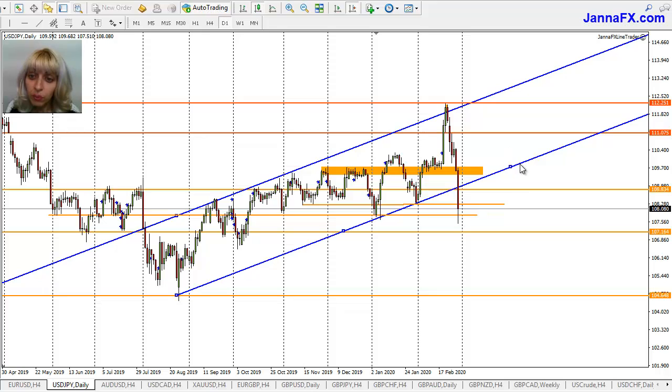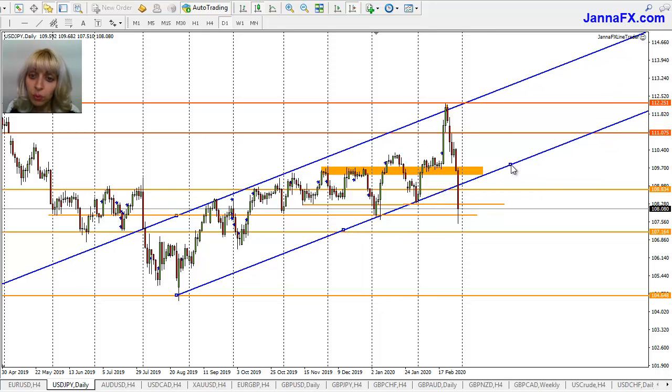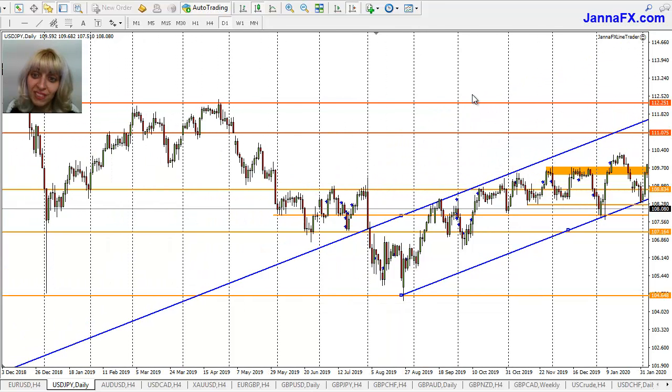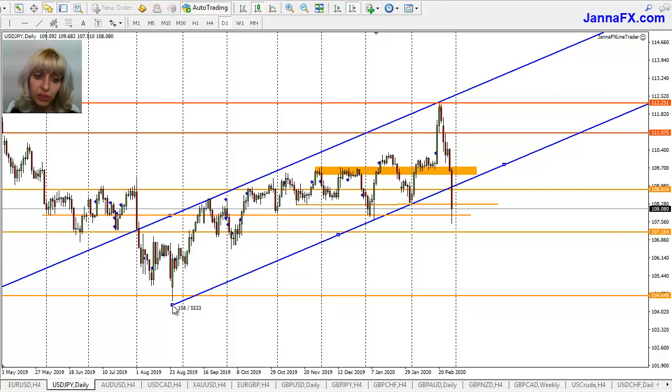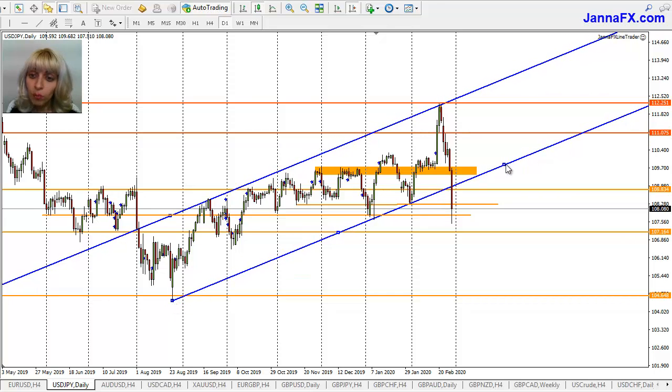And remember that I was moving this channel so many times, and one of the movements was to pick up the level, the top where it's going to stop, where it stopped exactly in one of these previous levels, and a little bit of this. So it was showing us a bit of the area that could have been stopped, and you see it's pretty much accurate. And so now I'm going to move the levels once again, because we have this bottom. Remember, I'm telling you, when it comes to these moments, we have to move and see where to get for another entry point, right? That's what we're looking for.